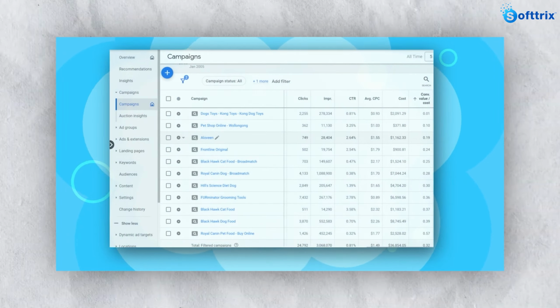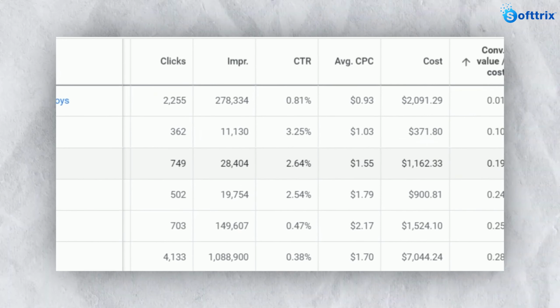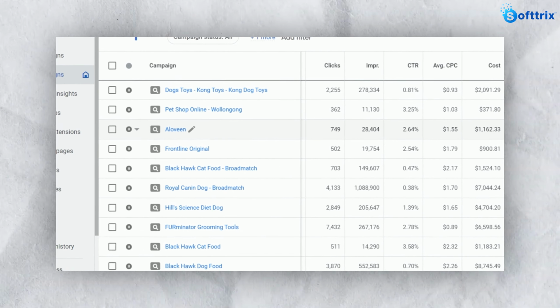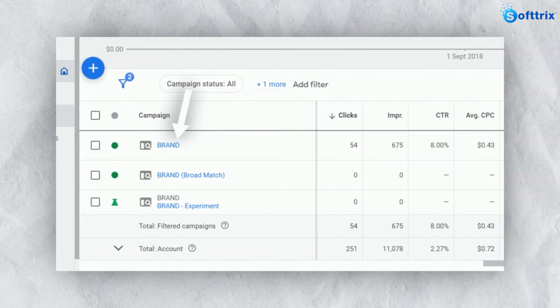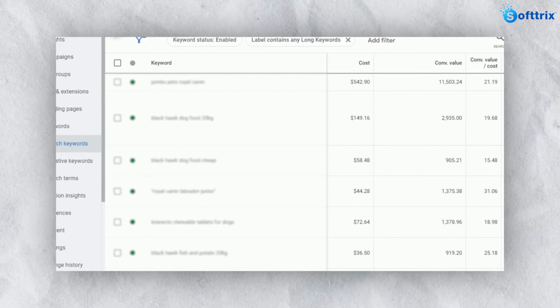Our initial assessment of the client's Google AdWords account pointed out a couple of shortcomings. The campaign structure was not at par with the latest trends. The budget wasn't being spent efficiently. The campaign structure was inefficient, did not help the brand value, and was not aimed at acquiring new clientele, which was hurting them badly. We could clearly see that most of the sales were coming from the brand campaign rather than anything else, so we had to improvise and introduce Google Shopping ads. Apart from their brand, we also introduced some long tail keywords which they hadn't looked into in the earlier phase of the campaign.